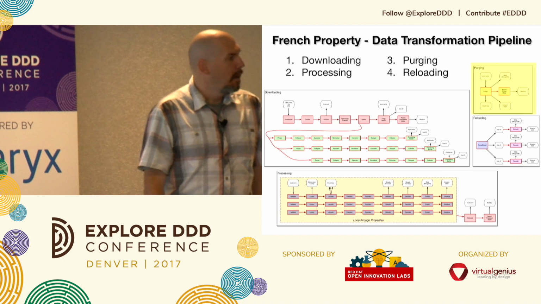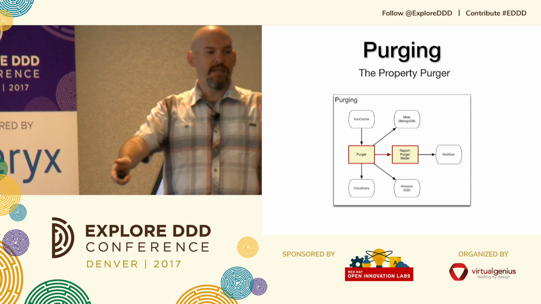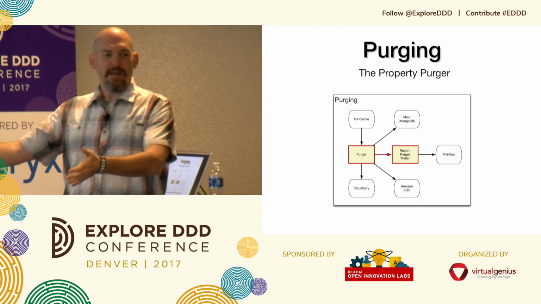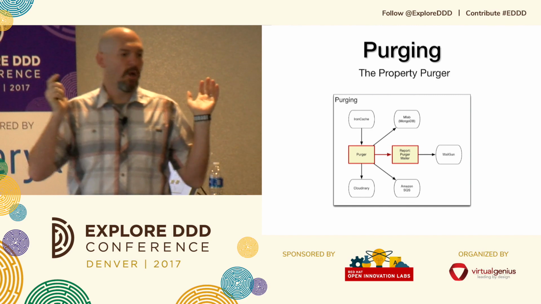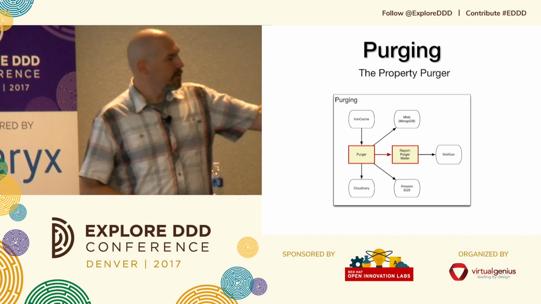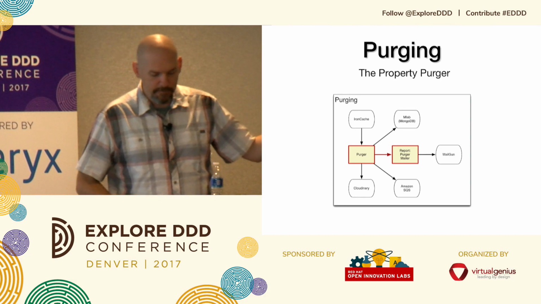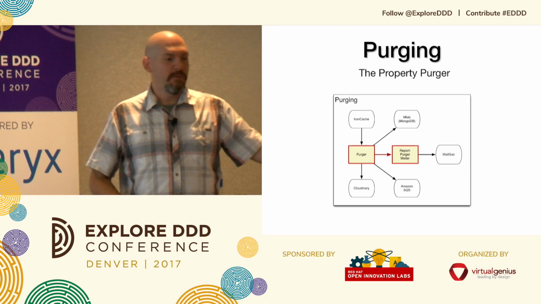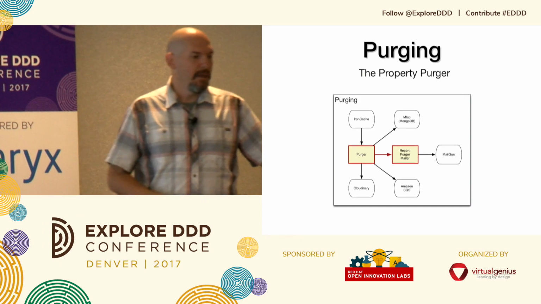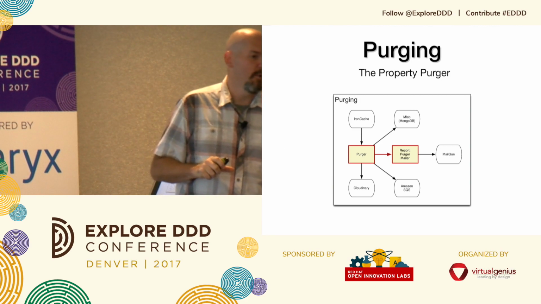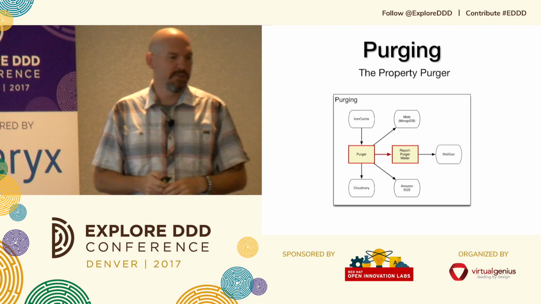So number 3 was purging. This is if you run a feed that has 100 properties today, and then tomorrow you run it and it has 90 properties, there are 10 properties that need to be cleared out. Those 10 properties aren't in the feed anymore. So the purger would pull the data from the cache and it would remove the images from Cloudinary, remove the data record for those 10 properties from the database, and emit delete messages to the queue so that the rest of the upstream system could know, oh, those 10 properties have been removed. We don't need to show them on the website anymore.